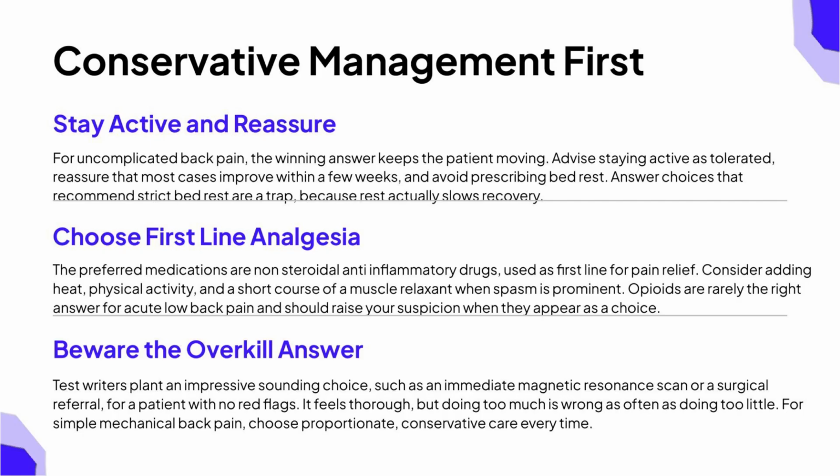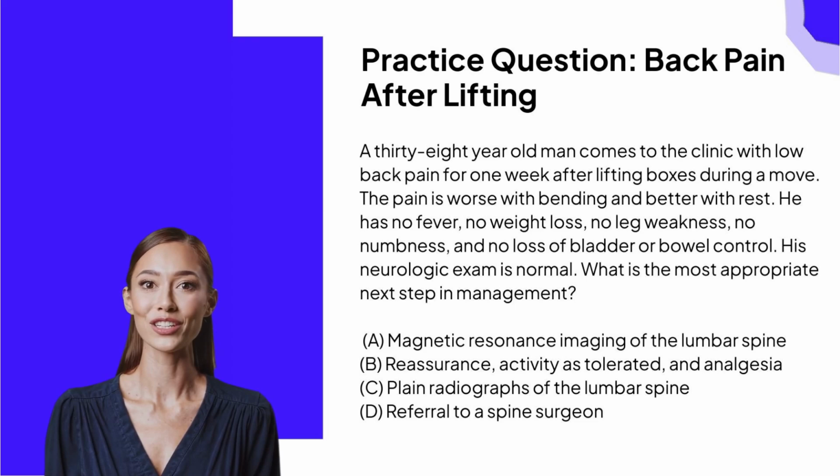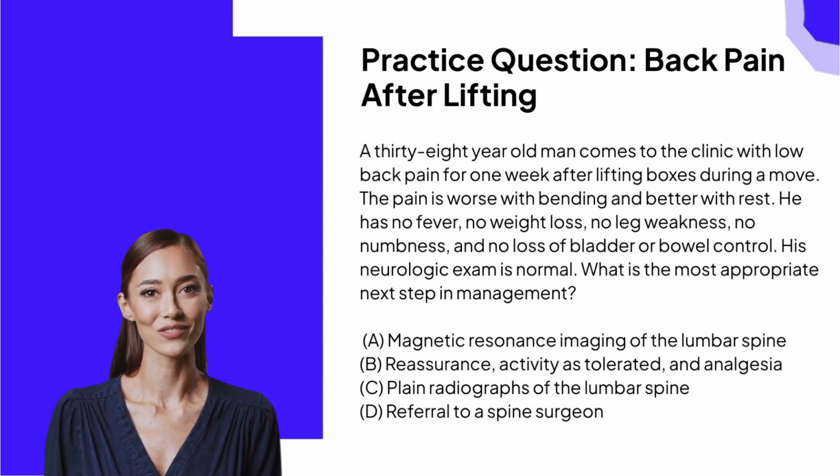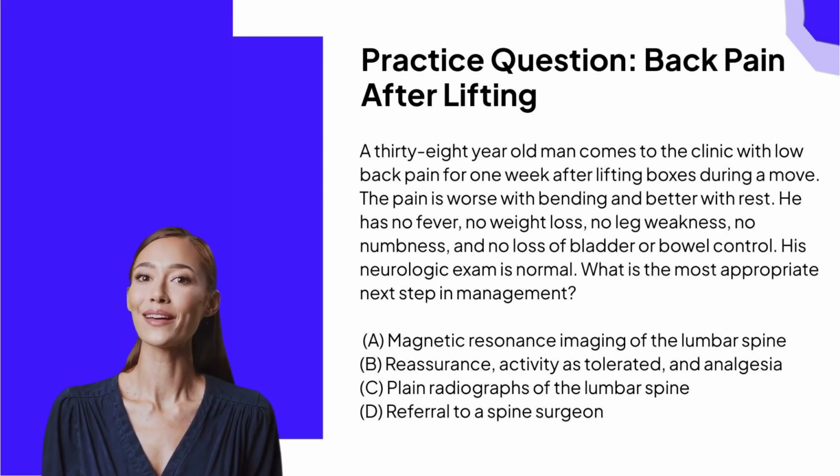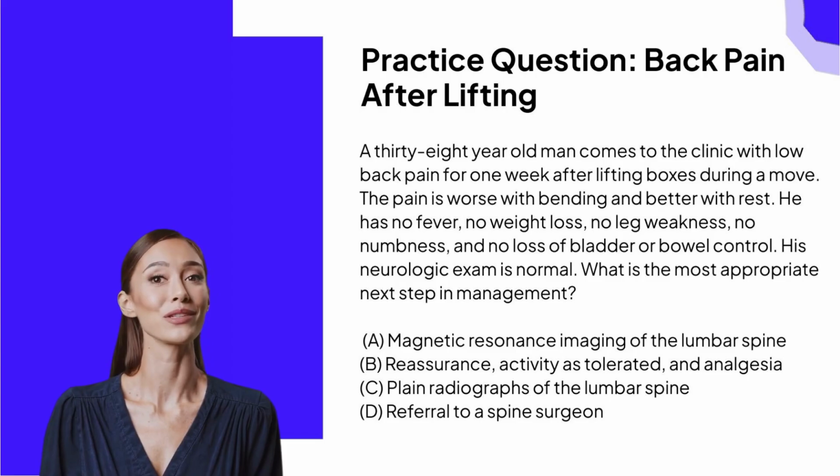Doing too much is wrong just as often as doing too little, so choose proportionate, conservative care every time. Let us work through our first practice question, and it tests red flags and conservative management. A 38-year-old man comes to the clinic with low back pain for 1 week after lifting boxes during a move. The pain is worse with bending and better with rest.